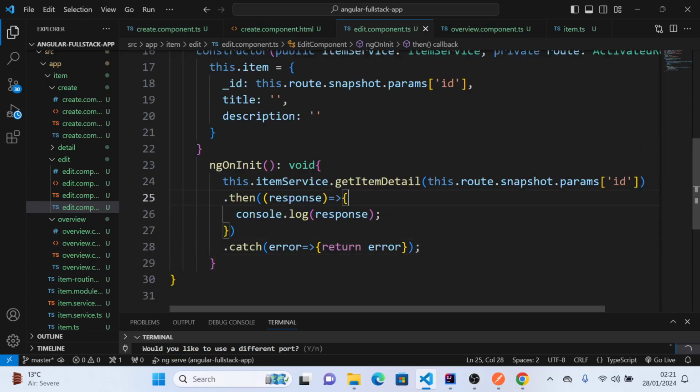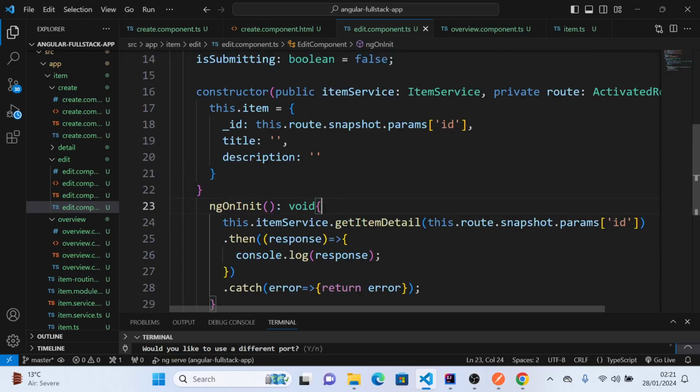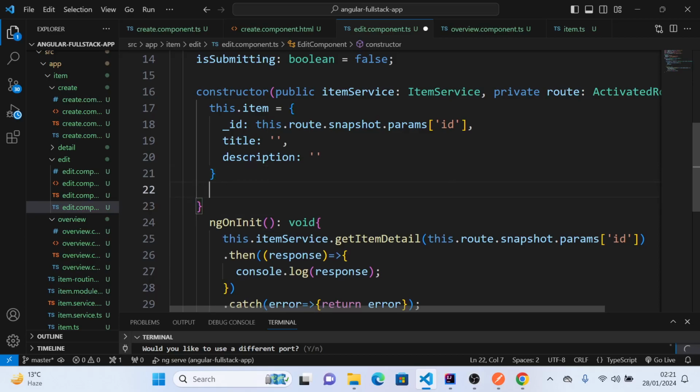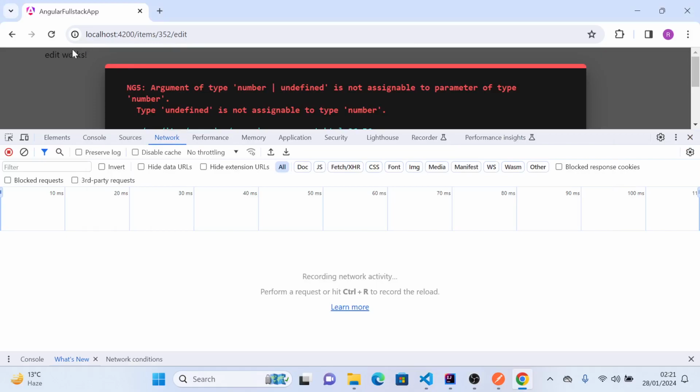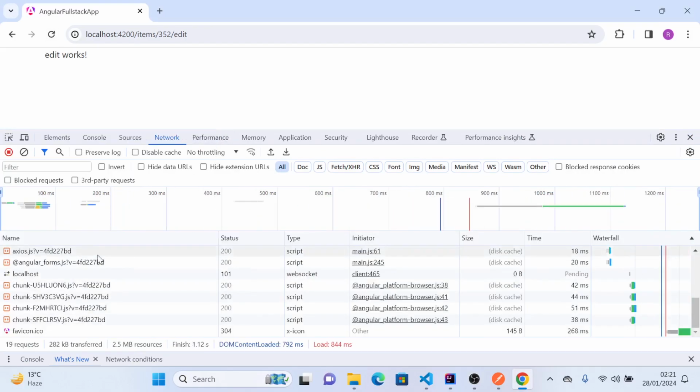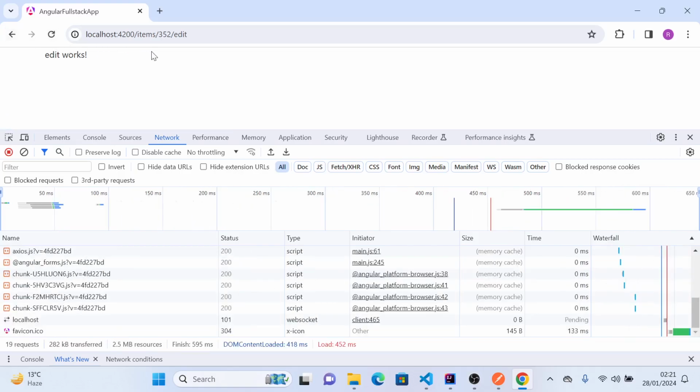Let's put a debugger here. Ideally we are already getting this, so we should not be requiring a debugger, but what if we do a debugger here to see what ID we are getting. Reload. So we see items and the ID.